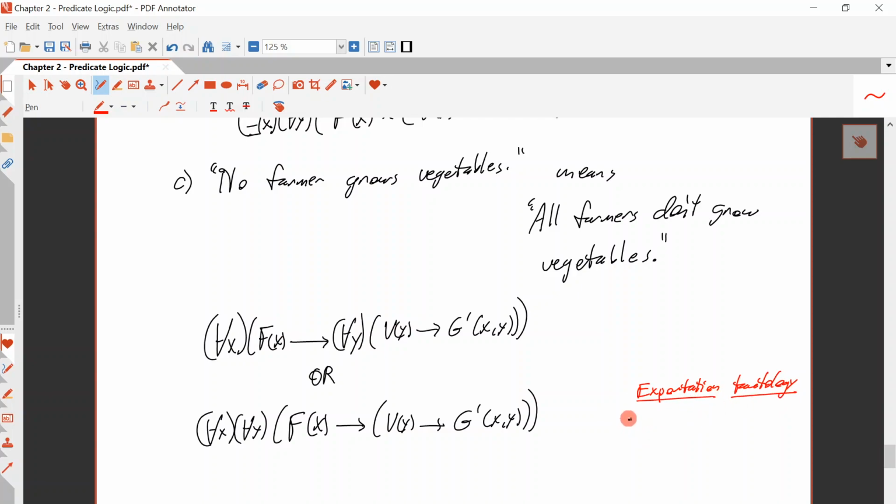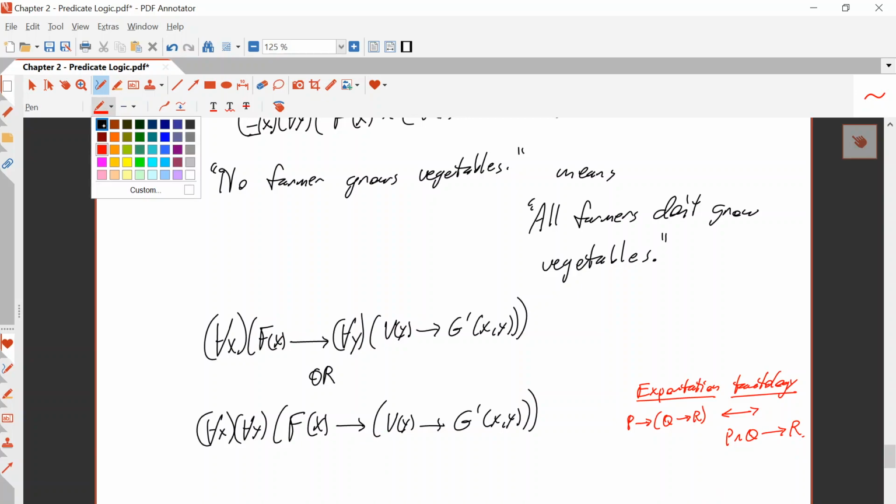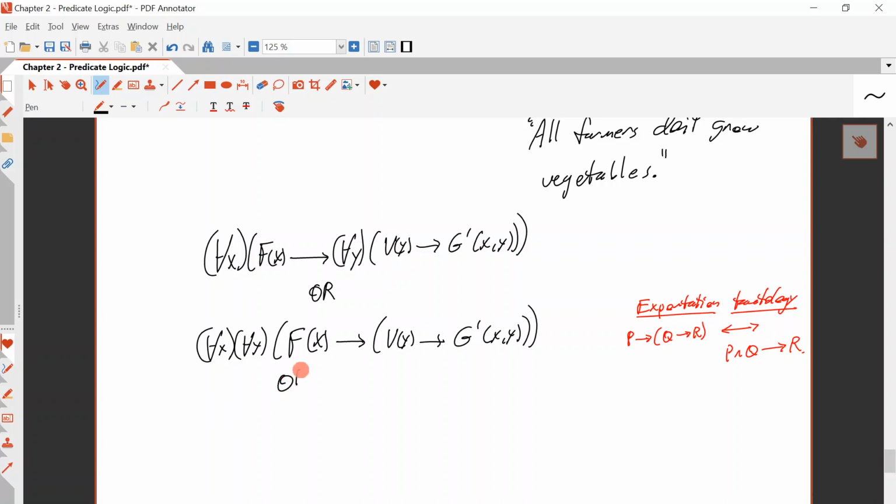P implies Q implies R is logically equivalent to P and Q implies R. So this is actually the same as for all X, for all Y, X is a farmer and Y is a vegetable implies not growing it. So a few different ways you can write that statement.